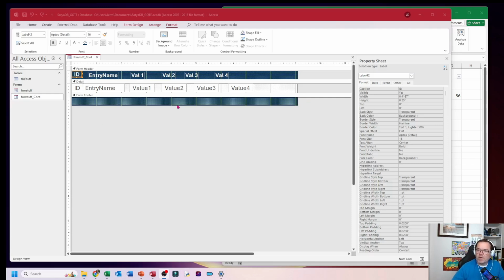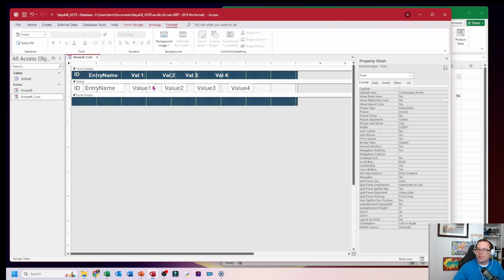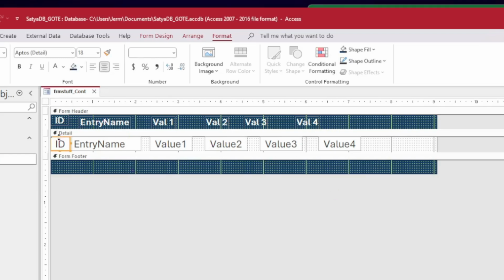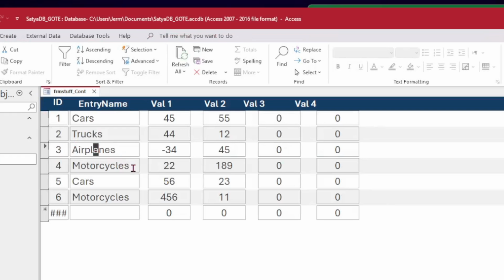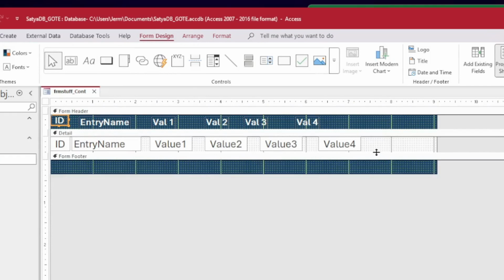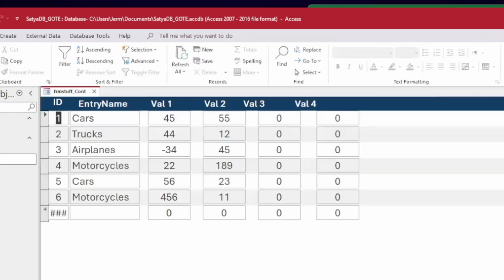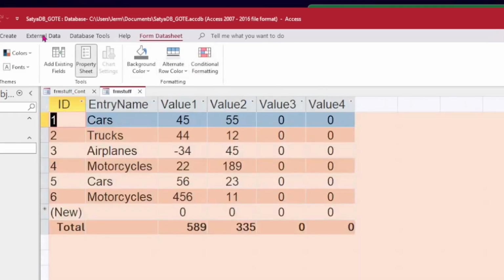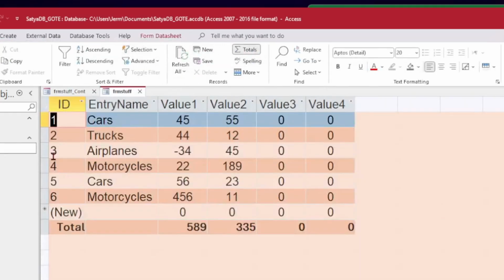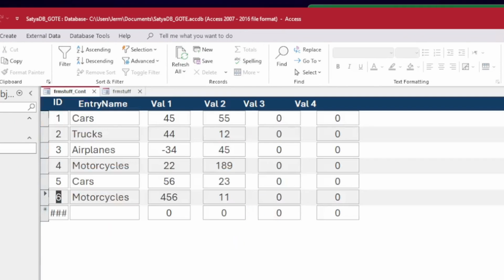So you can see here on my screen, this is a continuous form, not a data sheet. And I've basically arranged everything. Normally you would probably have this ID invisible, but for our purposes, I don't have it invisible. Now, when we look at this form, it looks somewhat similar to a data sheet, but this is a continuous form. Now, how do we get a sum row working in here? Because you'll notice our totals function is blank on a continuous form. We can get it in a data sheet. If we go over here, see we have the totals working here, but we can't on a continuous form. So how do we get that totals working?